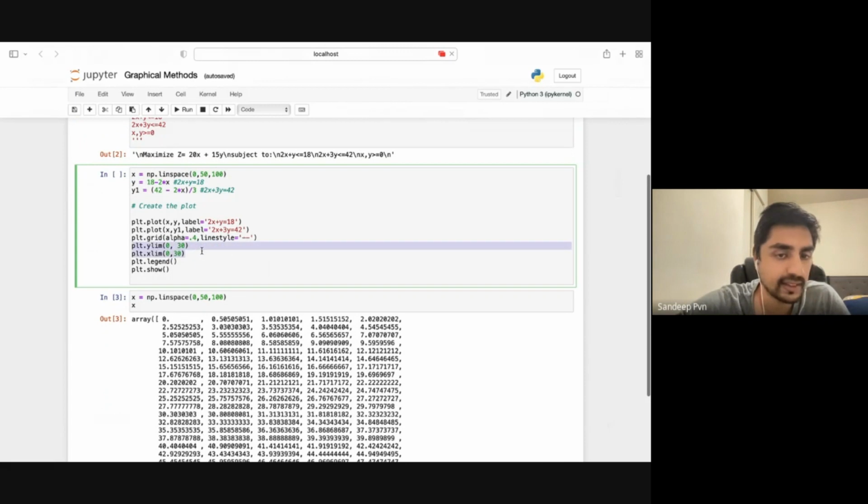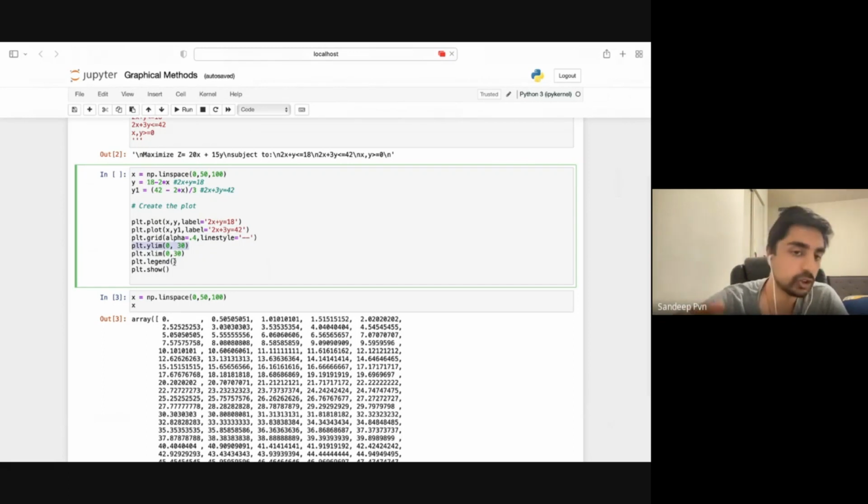The limit is nothing. We're just trying to restrict how much of it you want to plot the graph. If the values are more than like 100, 200, you don't want to really plot them because we are not interested in all that. We are looking only at a certain limit. It's like saying, although it's actually there mathematically, you don't have to show it.